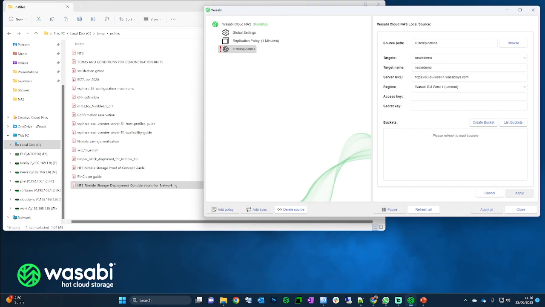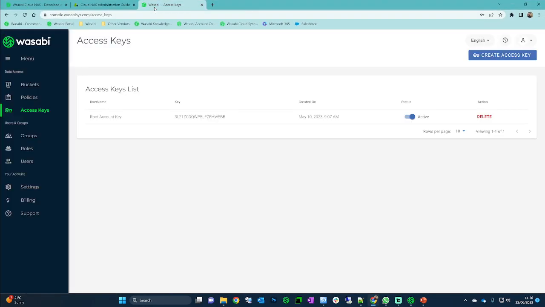Now the next thing I need is the access key and the secret key. Now when you would have signed up for the free trial, that would have allowed you to log into the portal, and from the portal, I'll just open it here, I've got it set up. From your normal Wasabi portal, once you've logged in, you can go ahead and create yourself a set of access key and secret keys. So mine's here, it will show you the access key, but it won't show you the secret key, hence why it's a secret key.